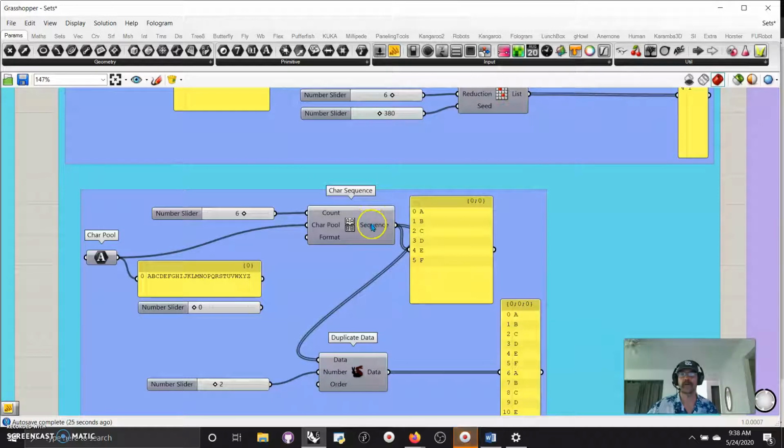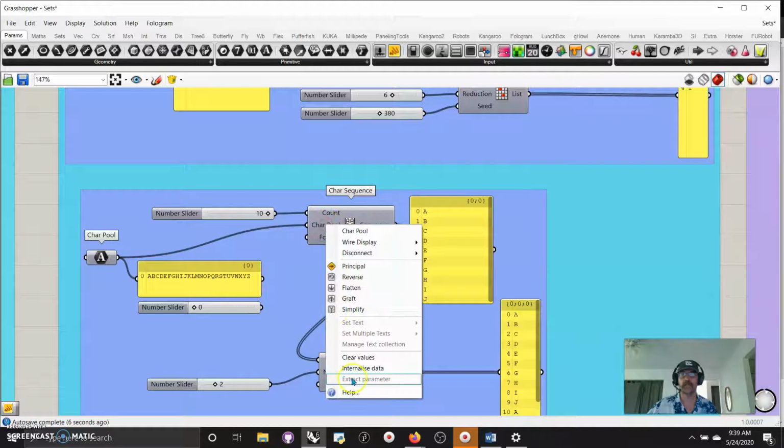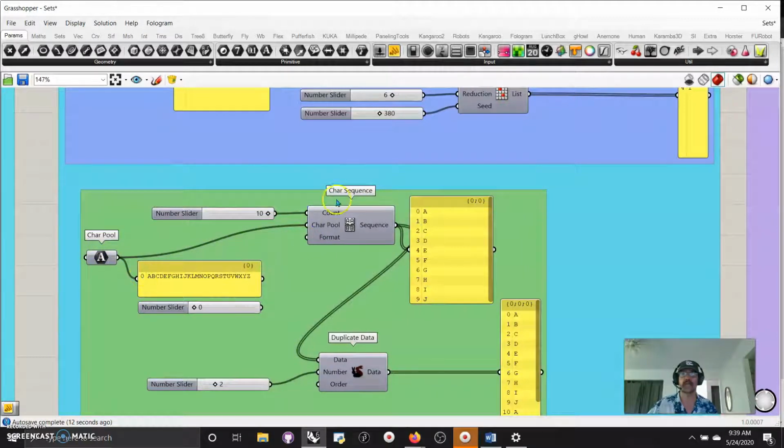And so character sequence is a cool tool that'll pull out a count from whatever you want. And what I do is usually, if I had a count of 10, which is the default, I always recommend exporting whatever was internalized and then bringing that into a panel and seeing what was actually typed in for you. So they've got a nice set in character sequence to start, and then you're basically deciding on how long you want that count to be for that.